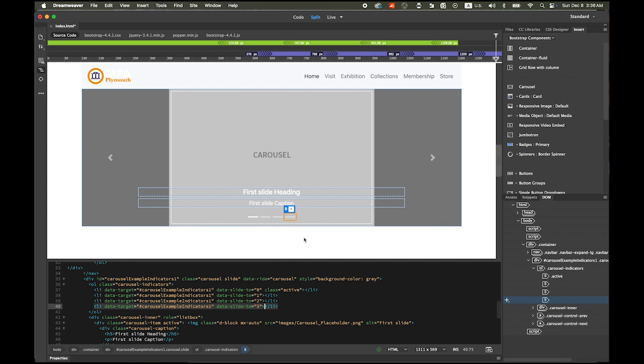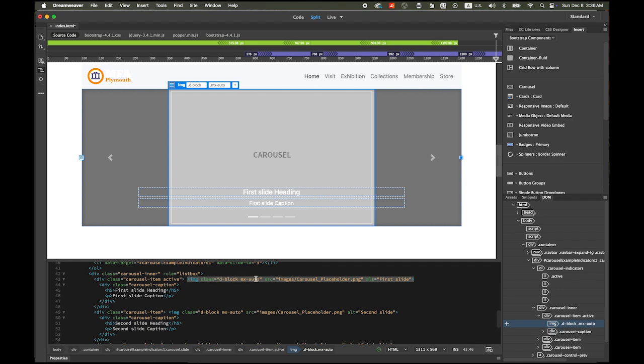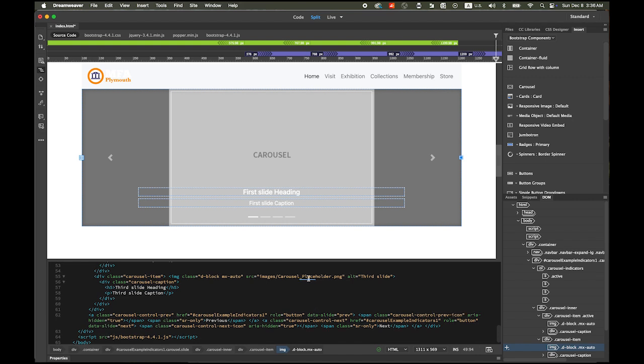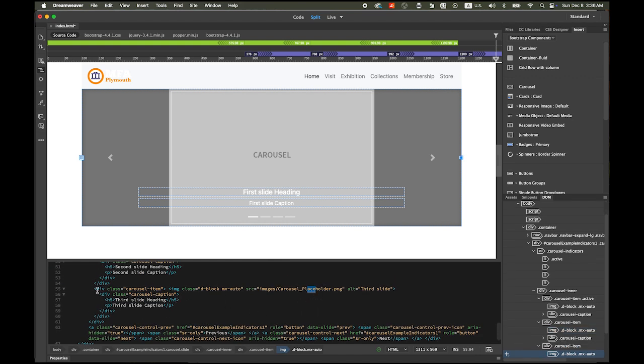Okay, now let's do this. Also, since we have 4 buttons, we're going to need 4 different images. And watch this. So image number 1, carousel 1, here, carousel 2, carousel 3, but we don't have a carousel number 4. So what I'm going to do is, watch this. In my case, number 55, div class, and highlight all of this, 1, 2, 3, 4, 5, 6 lines. Copy all of them.